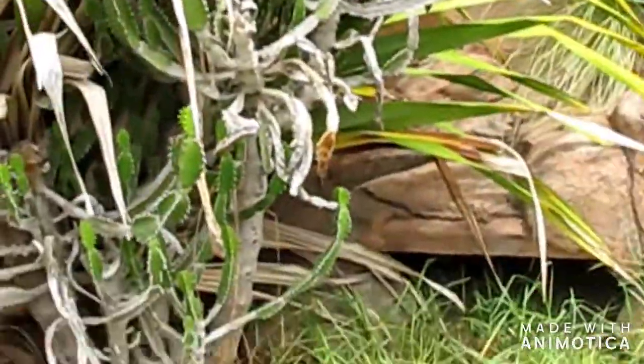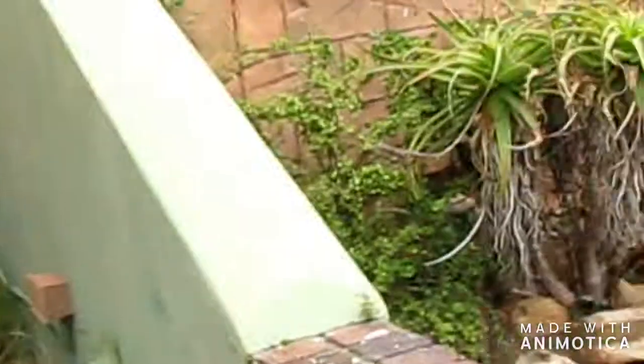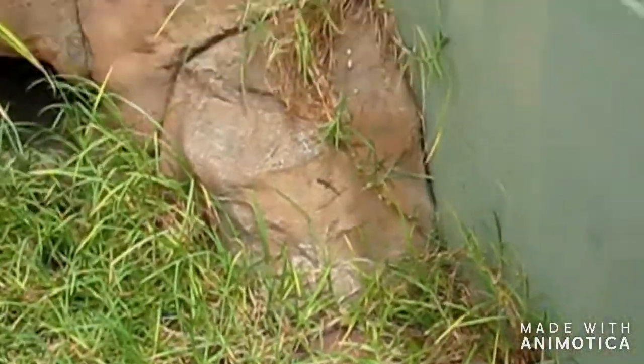But these, I'm sure this animal is rescued. So guys, if you want a turtle like that, you've got to do a lot of homework. It's for an advanced keeper. Just have a look, and have a look here. We've got another snapping turtle. Ooh, he's got a bit of an imprint. Have a look at his dent there. There's another one back there. My dad just found something. Let's have a look.